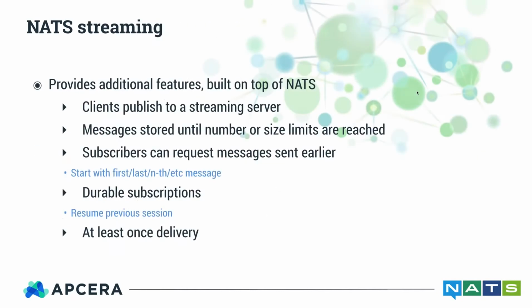There's a wide range of applications that rely on streaming information coming in. The NATS server has a NATS streaming server counterpart that provides additional features that are built on top of NATS. What a streaming server does is that it allows clients to publish messages to the streaming server, and the server will store these messages until some sort of limit is reached.